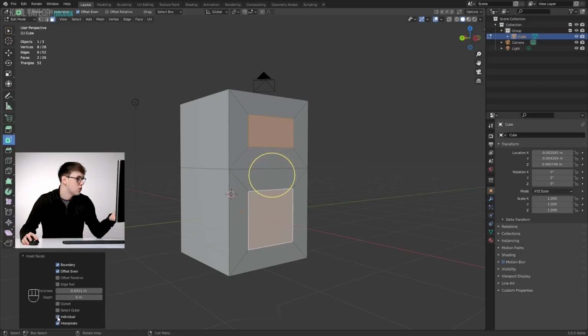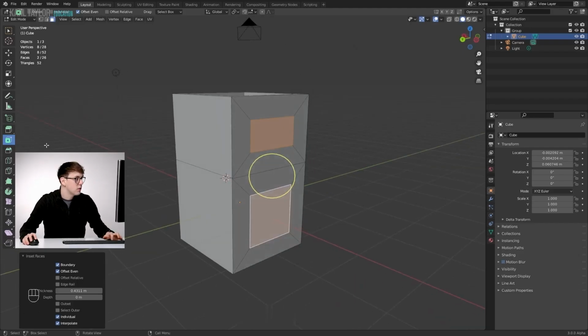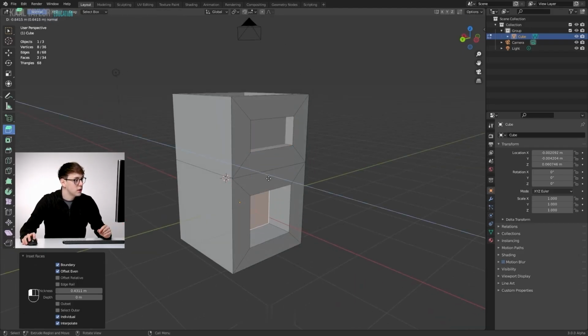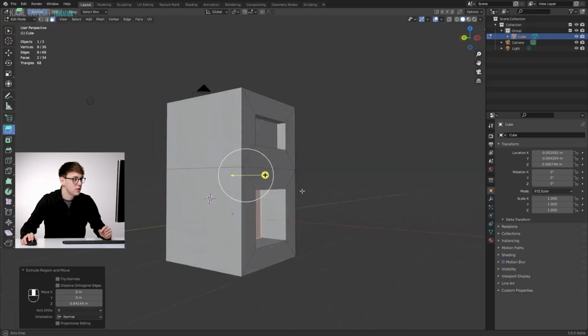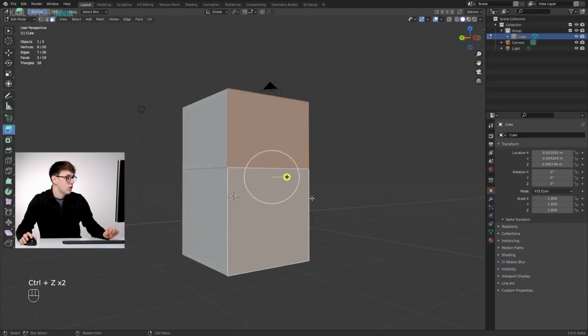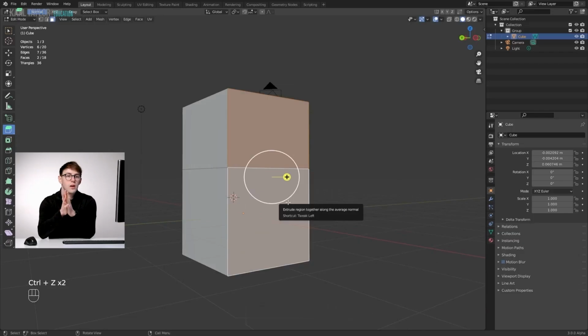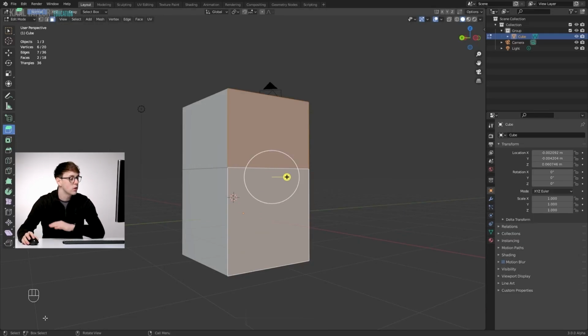So if we select individual, we can see it actually separates everything, which is quite useful. Say if you're extruding multiple things on the same sort of plane or face, but you want different holes, this is basically the way that you do it. And now we can see if we go back up to extrude and we extrude them in, we've got separate holes. So that's just one thing to keep in mind. If you're ever manipulating something and you're not sure how to get a specific option, if you look at the bottom left, that may be a way to get it.